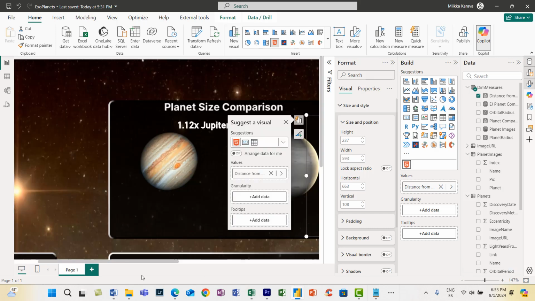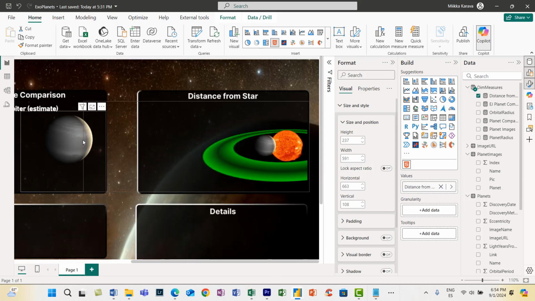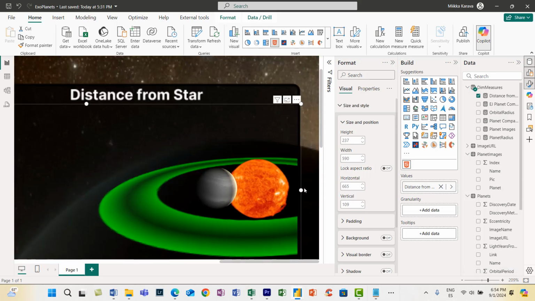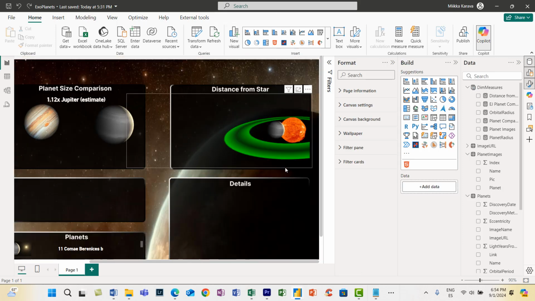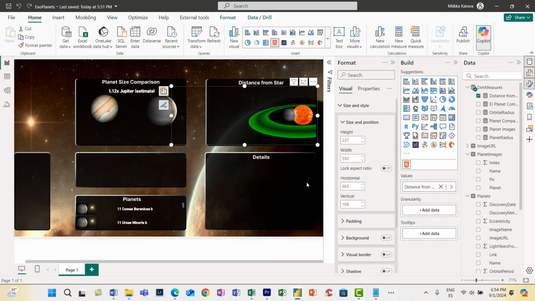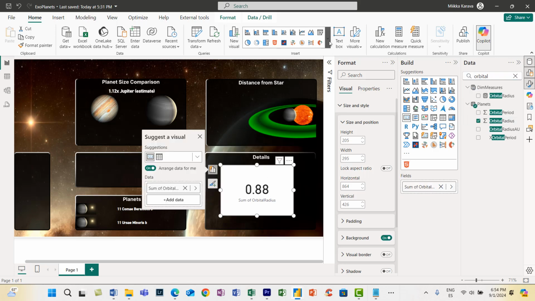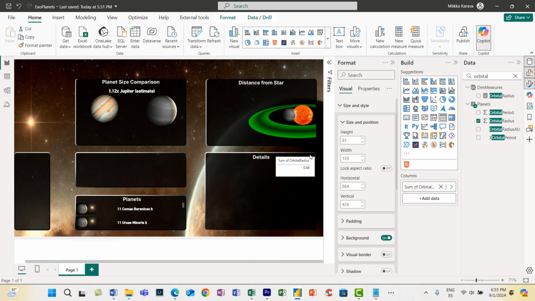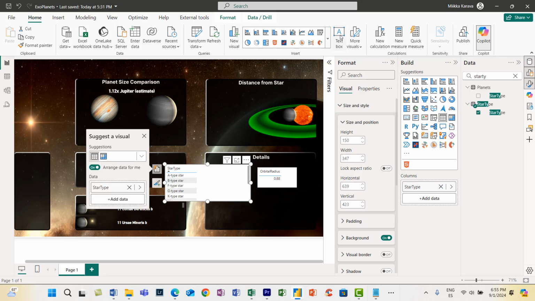Remove the background, and then we can model it to fit into the box. As you can see, I stretched it a little bit wider so that the planet will fit. We can adjust the planet distance from the star later so that it stays inside the box boundaries. Now I add the orbital radius to a table so that we can test the different values and see how much the planet moves.